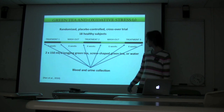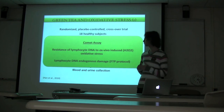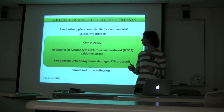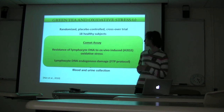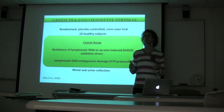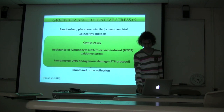At the beginning and end of every experimental period, blood was collected for the comet assay, which is a reliable technique to evaluate DNA damage — specifically breaks in the DNA strand, proportional to overall DNA damage. The first protocol evaluated resistance of DNA to oxidative stress by challenging cells with hydrogen peroxide. The second protocol evaluated the baseline endogenous level of DNA damage in blood lymphocytes after treatment with FPG enzymes that recognize oxidized bases, allowing the comet assay to evaluate both DNA strand breaks and oxidized bases, which are a main lesion when DNA is oxidized.